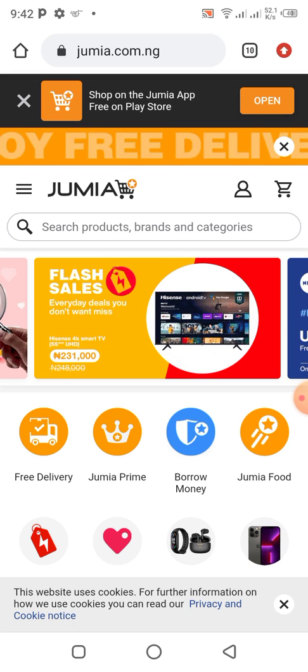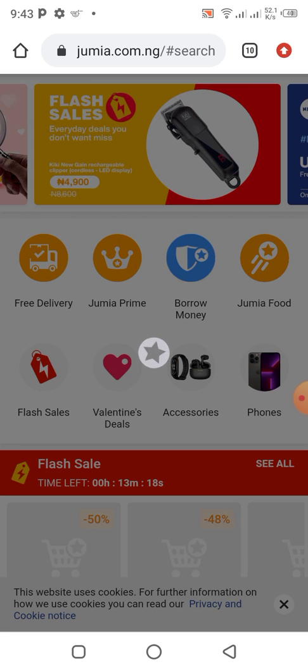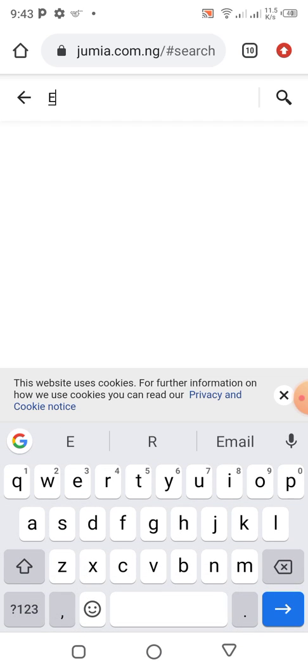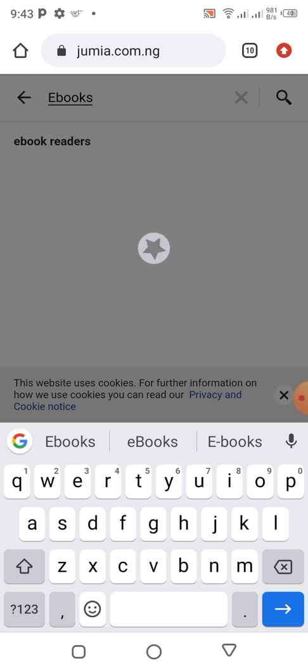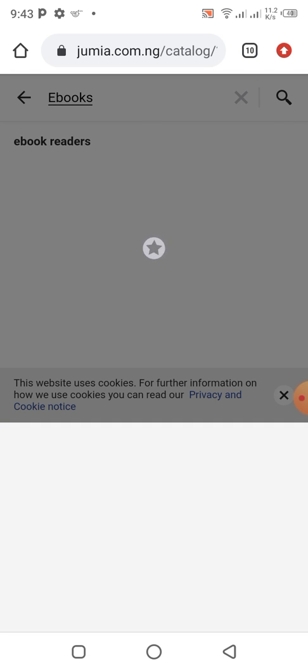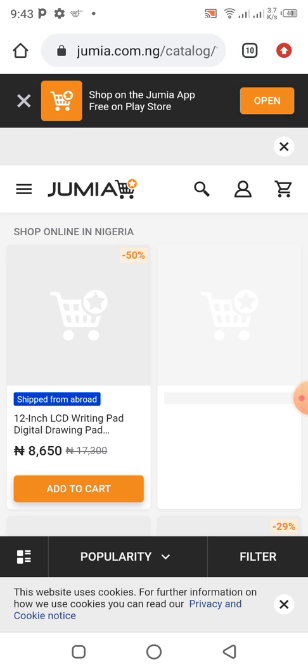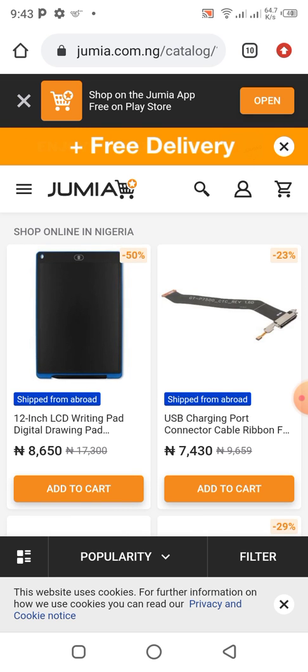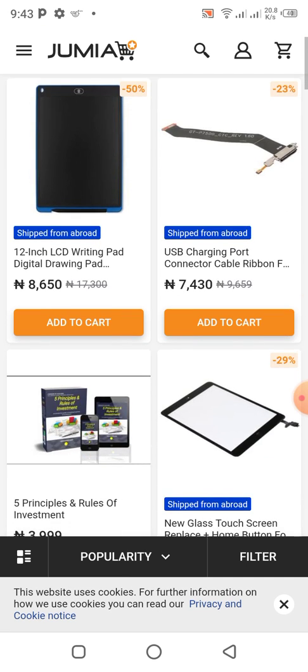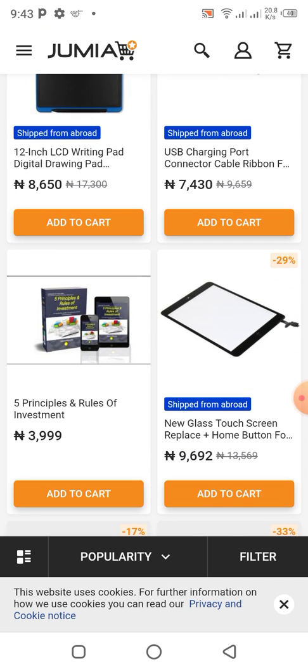So we'll be searching for products related to ebooks. You can see five principles and rules of investment. You can see this person is selling this book for 3,999.